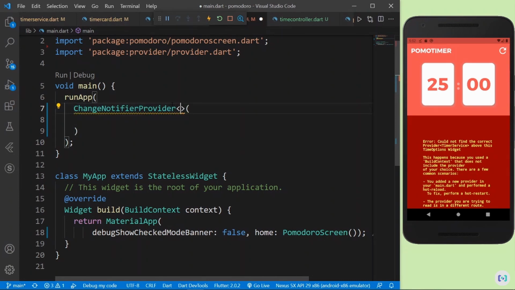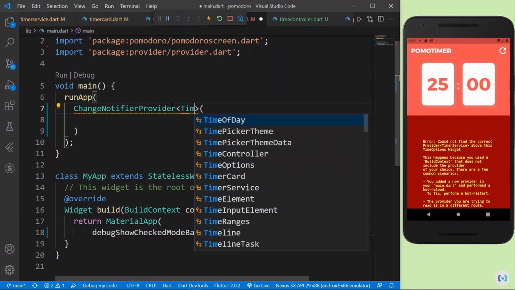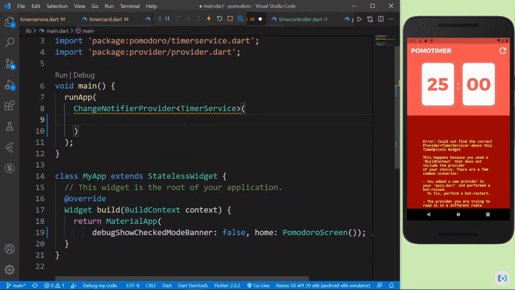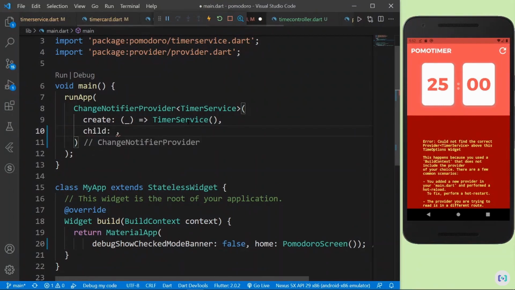So I'm going to say type TimerService. This ChangeNotifierProvider is going to take a TimerService, and also it's going to create, it's going to take a build context, but I'm going to just create the TimerService. Perfect. Now the child of this is going to be the run, like this, MyApp.